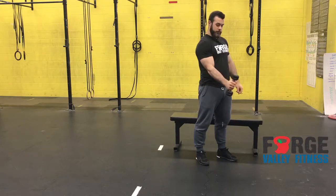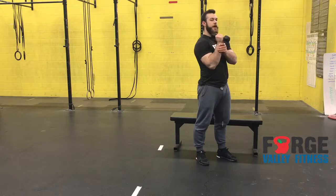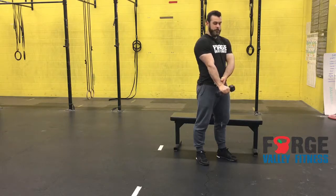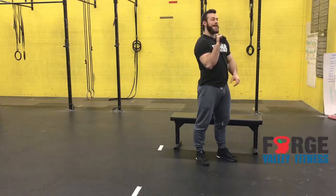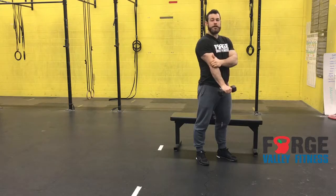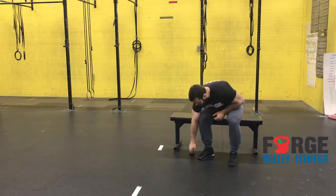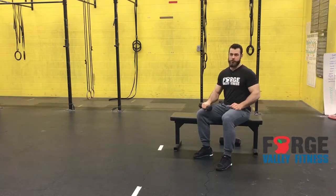slowly lower down, twist, pull back up. If you can, go all the way down, relax, use your hand. You shouldn't be working to pull the dumbbell up at all. We're working on that eccentric loading pattern to help strengthen and start putting some load back on that tendon so it gets healthy again. Now, number 2 is going to be making your shoulder work more properly.